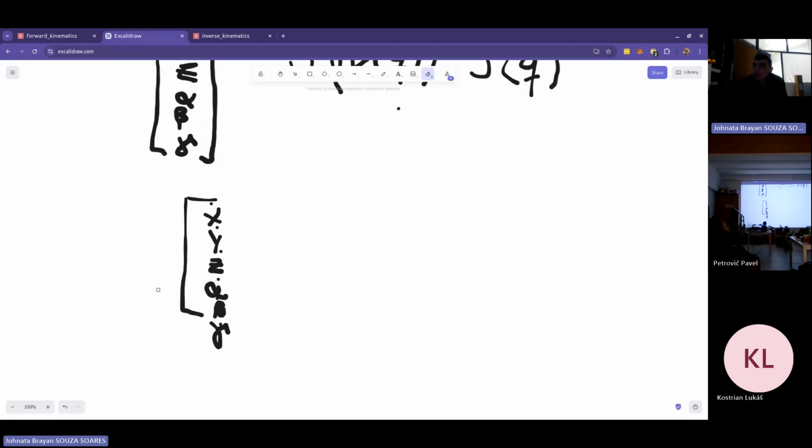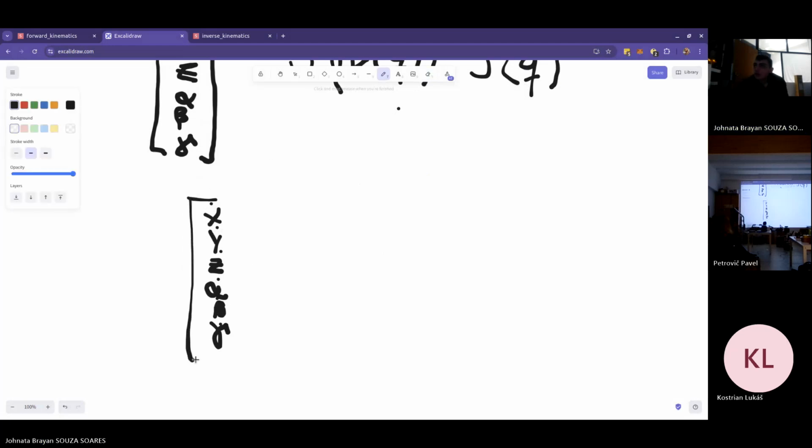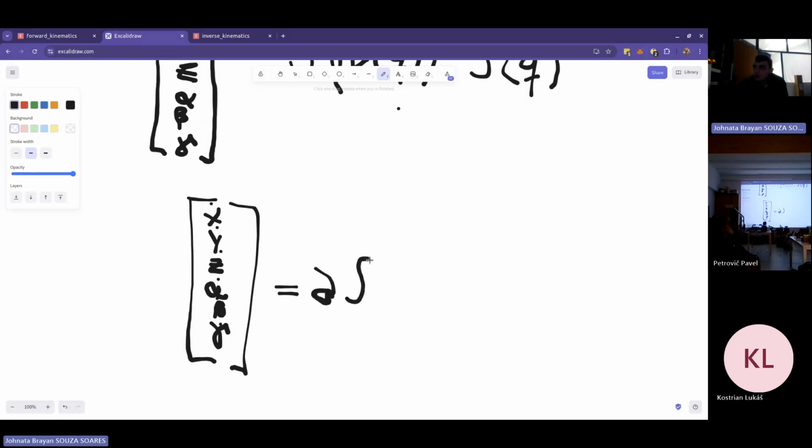And that would be equal to the derivative of this function, that itself is a function of the configuration, but now the configuration is a function of time.